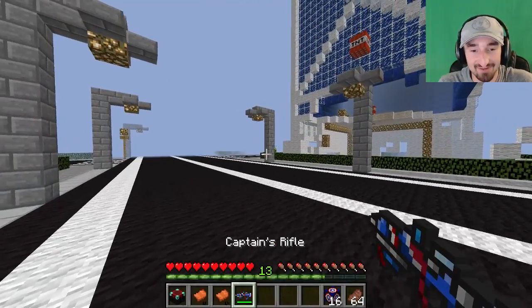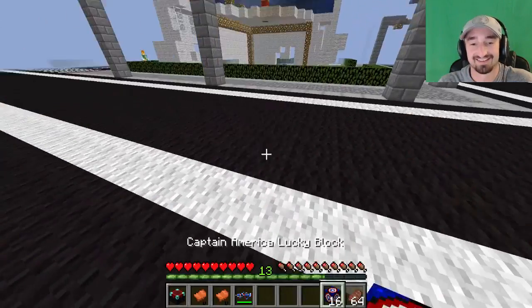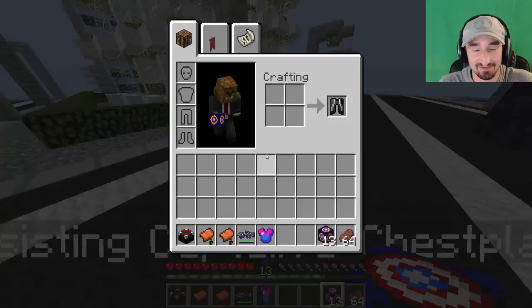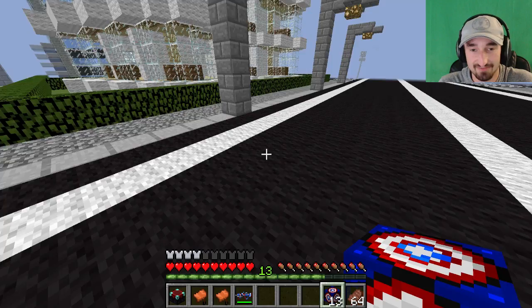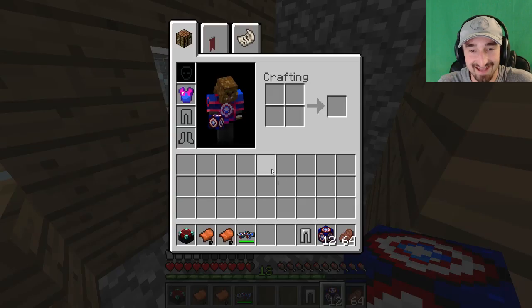Yeah. Oh, the captain's rifle. Hey, Alex. No, Jay, hey, Alex. I got the jabbing brace. I'm going to punch you with this. Guys, I'm in an underground sewer that I've landed in. Oh, nasty. That is nasty. Oh, Captain's chest plate? Yeah, buddy. Ooh. I'm Captain America now.